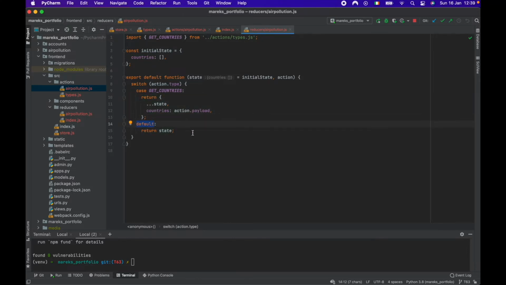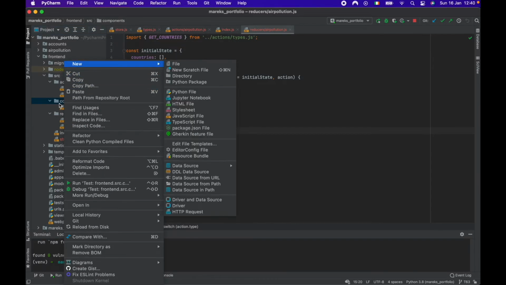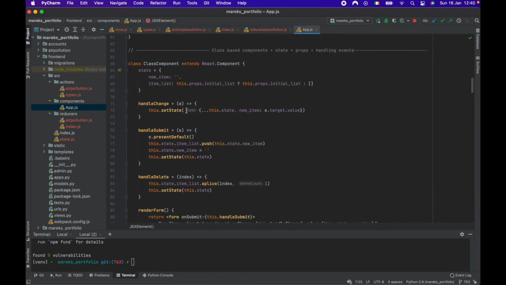By default, nothing changes. All we do is, hey, there was a state and we just return that state and that's it. We don't change anything. Okay, so let's try to see it. And by the way, I know we did play around with our App.js file, but that's not going to be our App.js anymore, because let me open it and show you what I mean.